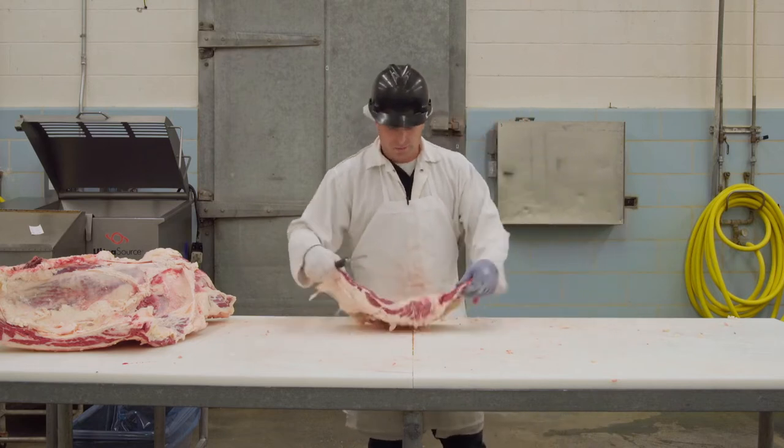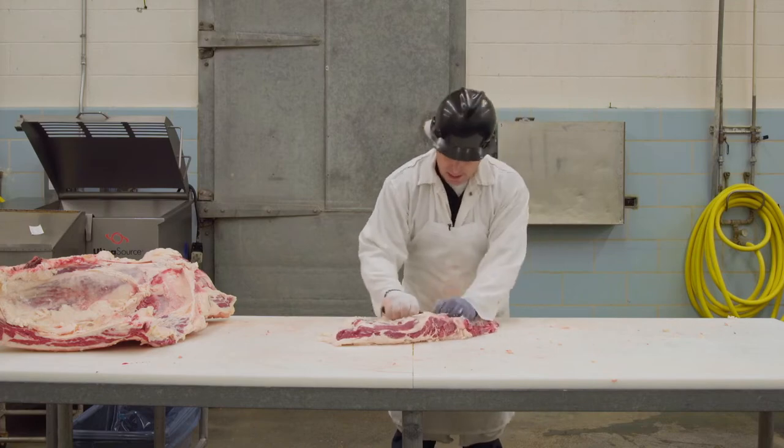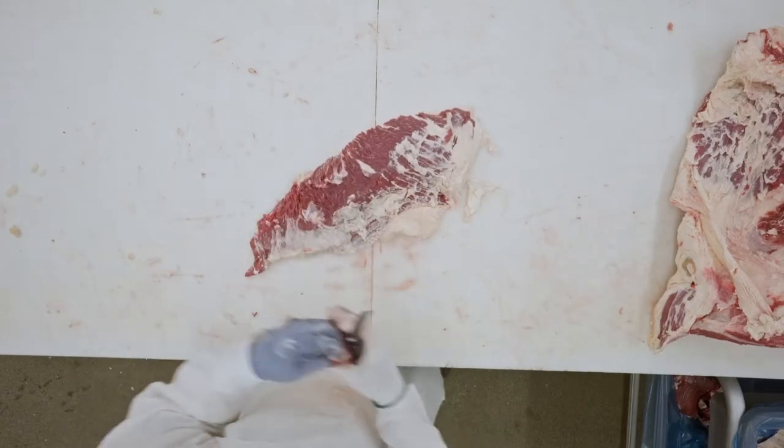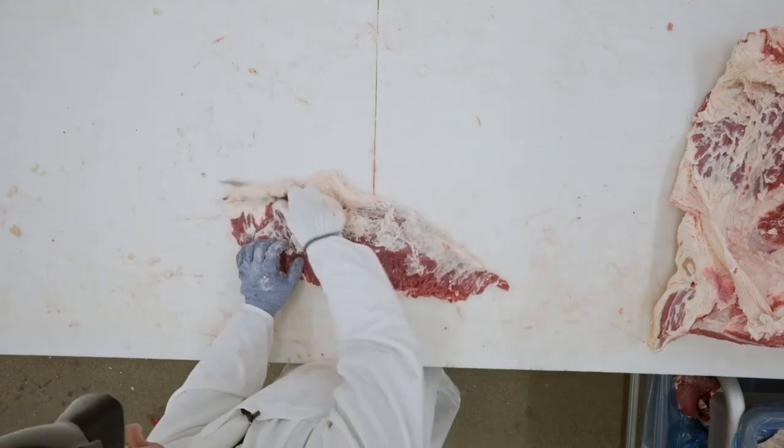So here's the sirloin flap, untrimmed. We're gonna knock some of this extra fat off the outside here, just to clean it up. Sirloin flap should look relatively lean, but it does have some amazing flavor.